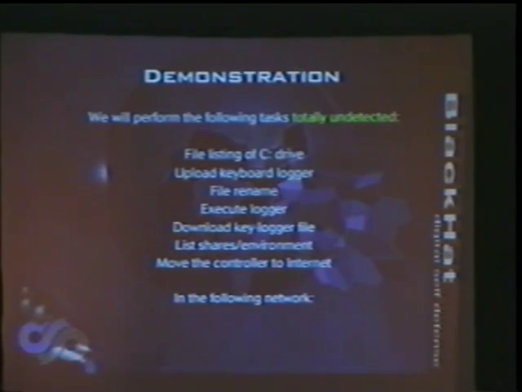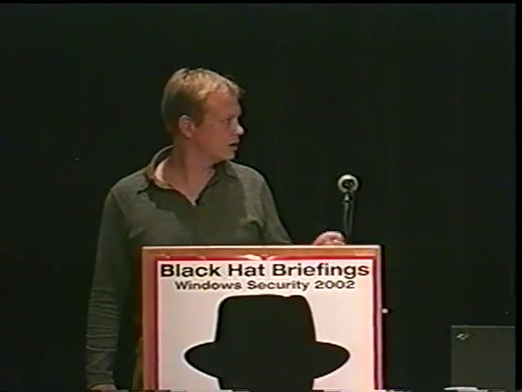Okay, in the demo itself, what we'll do is we're going to list a C drive of a machine. After that, we're going to upload a keyboard logger by Arne Wittstrom called klogger.exe. We'll rename that file to the right directory and file. Raw execute that. Haroon here will type in some random text onto a notepad. And then what we'll do is we download that logged file, download it back again onto the machine, check it out, see what it looks like.